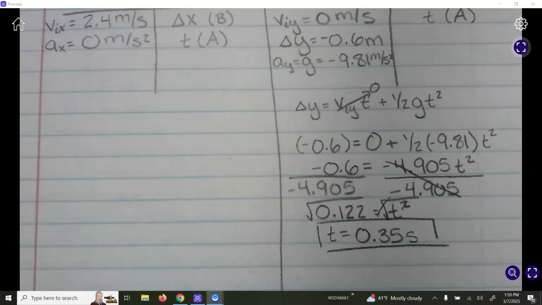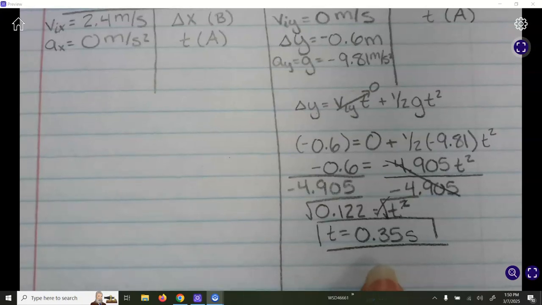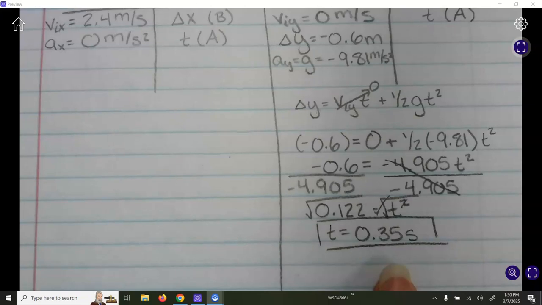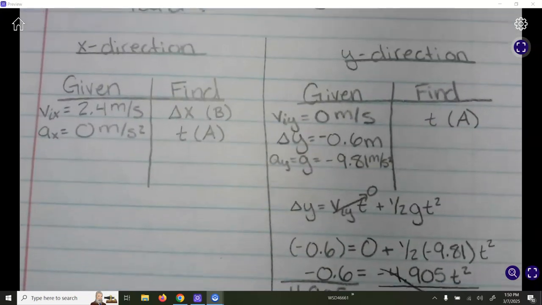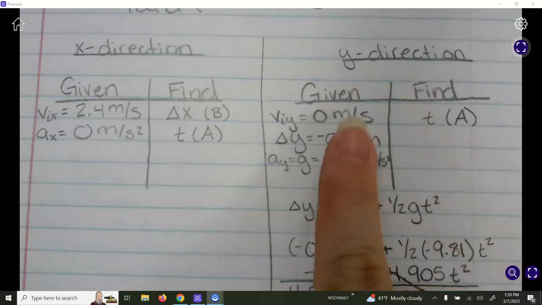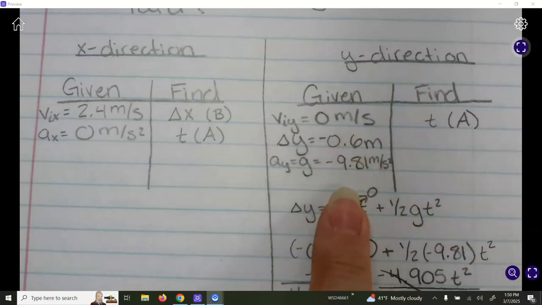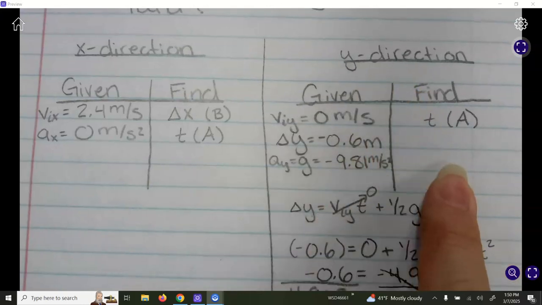Okay, this is part 2 of the projectile motion horizontal launch problem with Mrs. Elhofer. I hope you've already watched the video for part 1 because that got us to this point right here where we solved for time. We figured out time in the y direction, and we chose to start with the y direction because we had the most knowns and only one unknown.